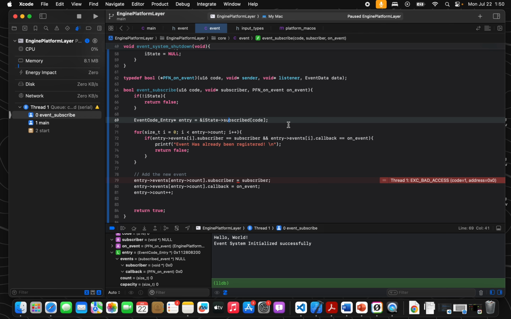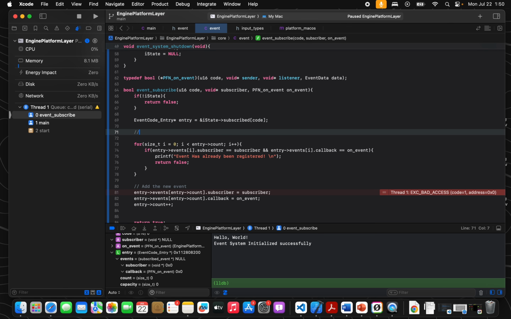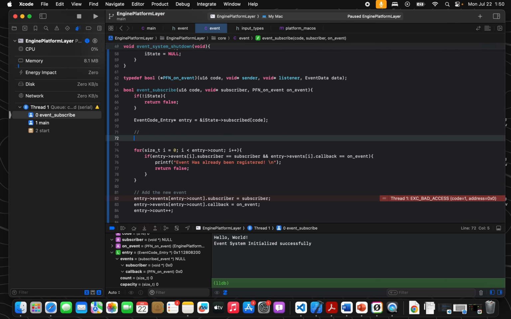So what I'm going to do is just above or below here, check if entry count is greater than or equal to entry capacity, because right here you can see it says 0, so the count is 0 and the capacity is 0, so we don't really have memory in it.